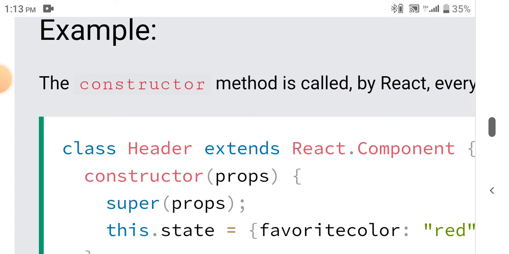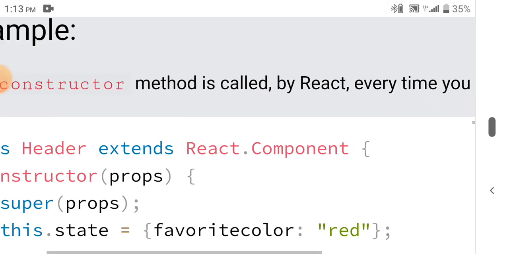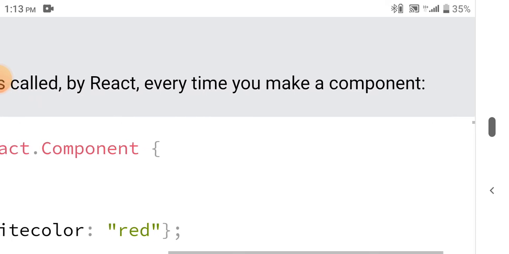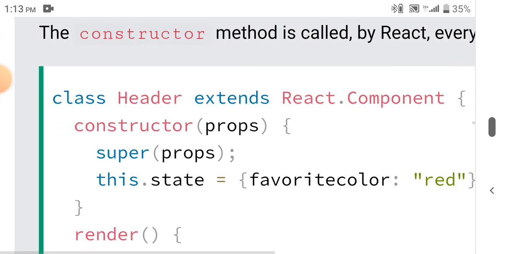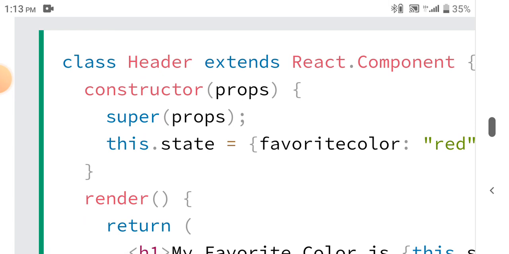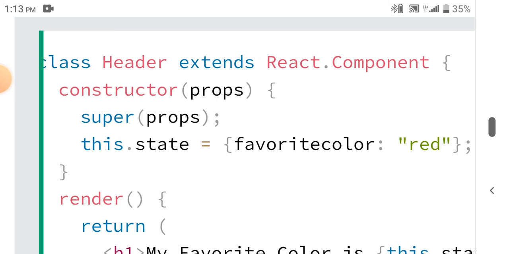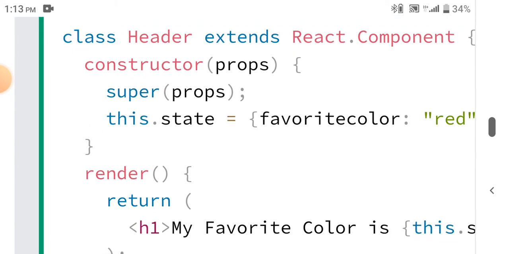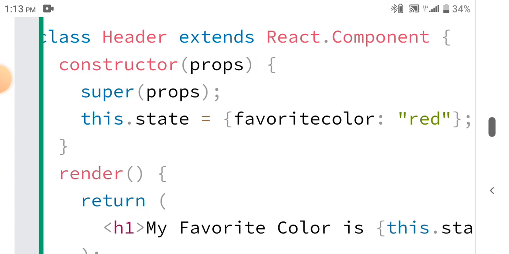Example: the constructor method is called by React every time you make a component. Class Header extends React.Component, constructor(props), super(props), this.state = {favoritecolor: 'red'}.